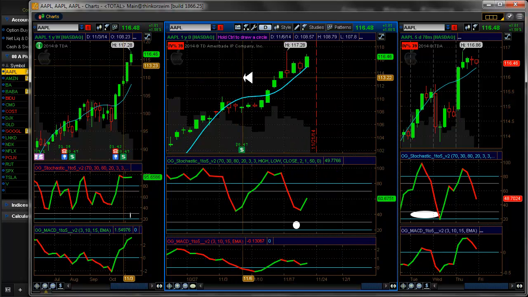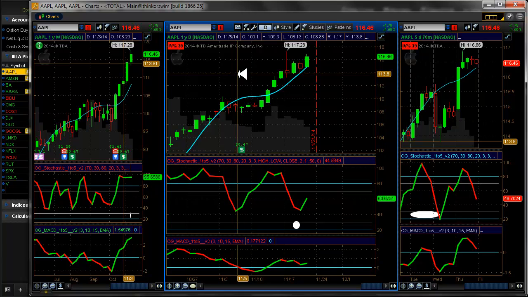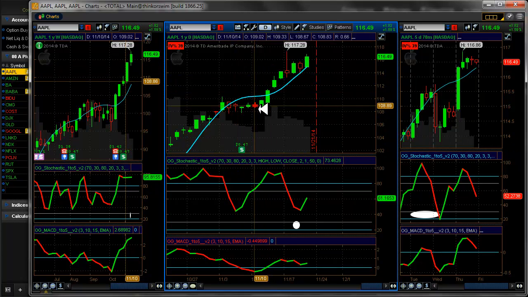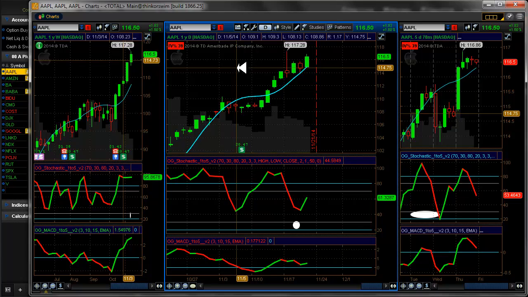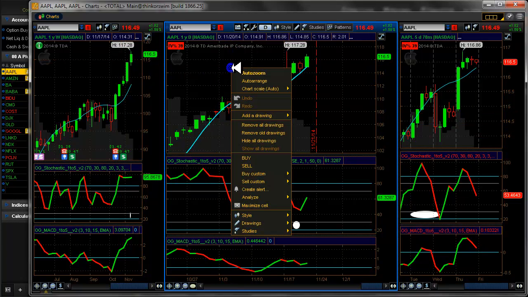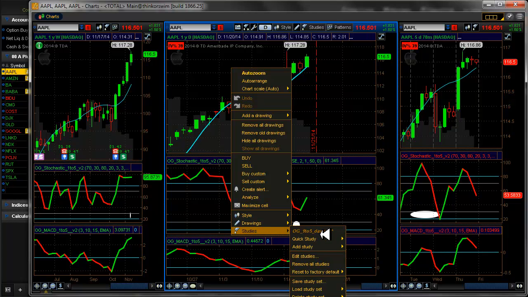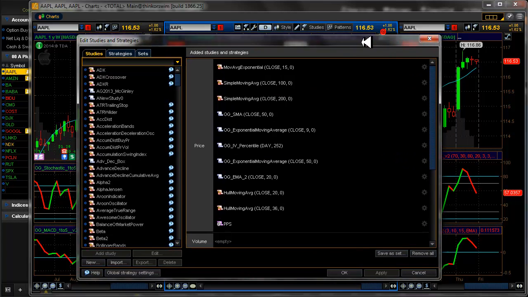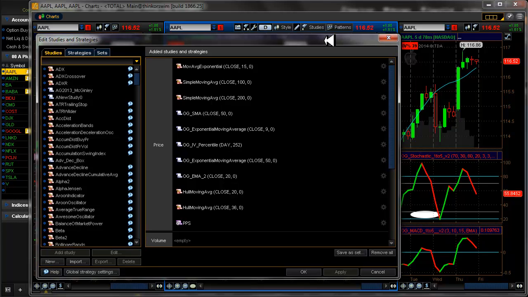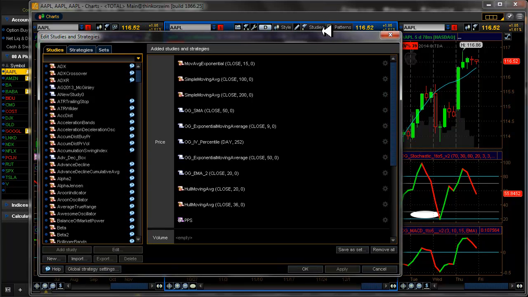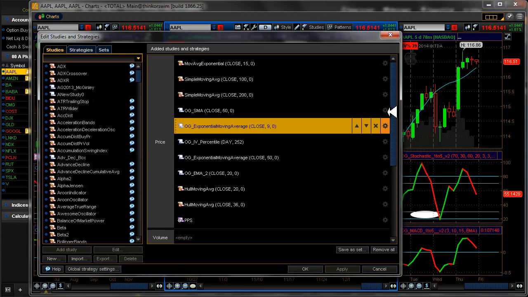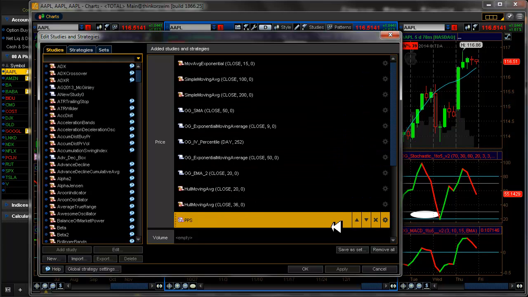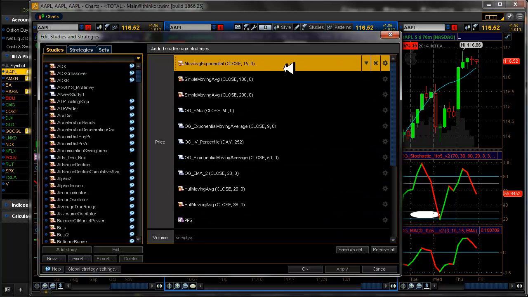Let's right-click anywhere on the chart, but not on any drawing or candle or any other thing, just in a blank area. Then come down here to Studies, and let's go to Edit Studies, because that's where it's happening, folks. That just plain old is where it's happening. I have a lot of studies on here, but most of them are turned off.